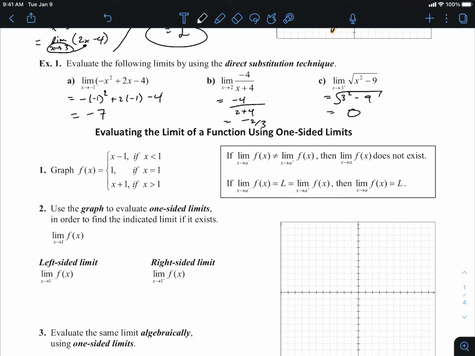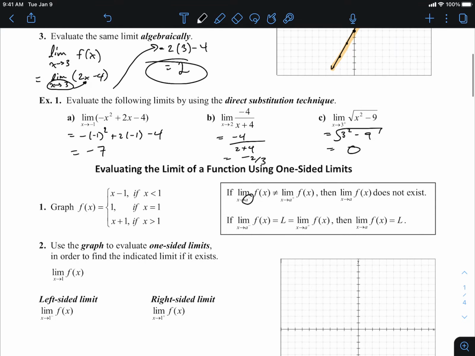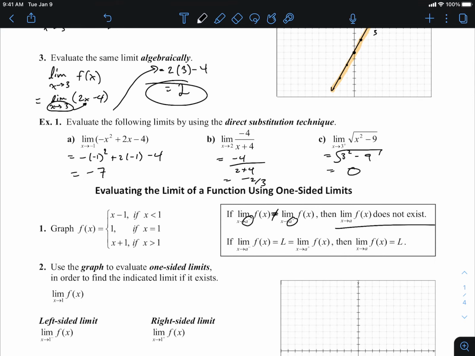And so in the box here, we have a series of generalizations, if you will. It says that if the limit as we approach an x value from the left, much like up above, let's say we were approaching 3 from the left, does not equal the limit as x approaches that same number from the right, then the limit does not exist. That means there's a break in the graph. It's not continuous. There's a hole. Something has happened at that particular value, and we're going to see what that actually looks like with this example.